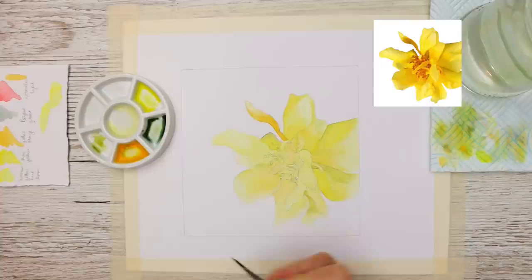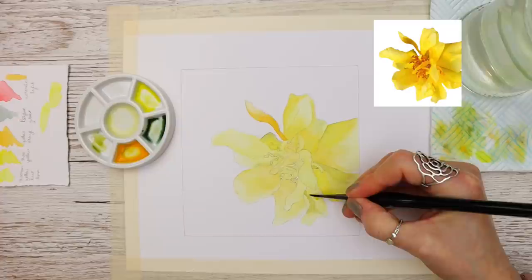And just working through each petal in turn, making sure that you keep a close eye on your reference photograph to check that you've got the right colours in the right place.